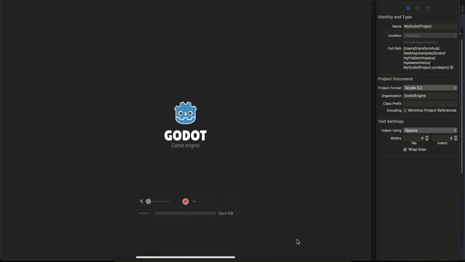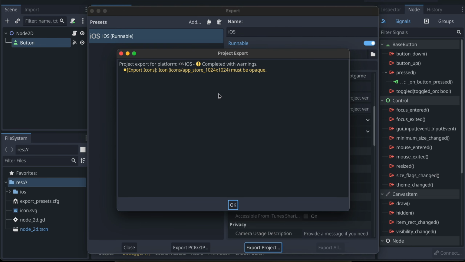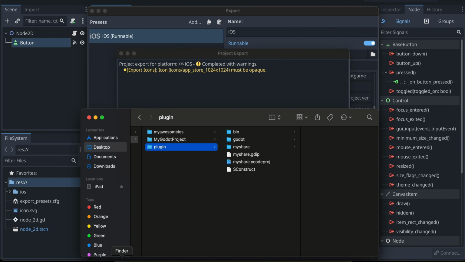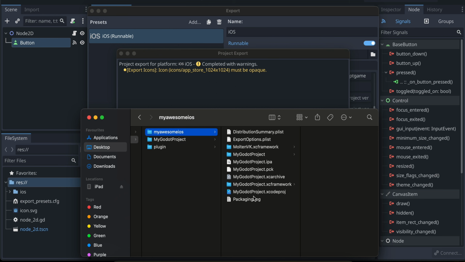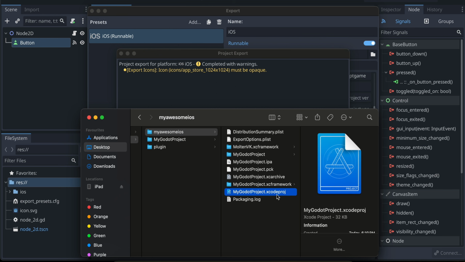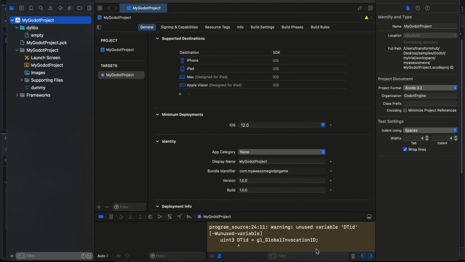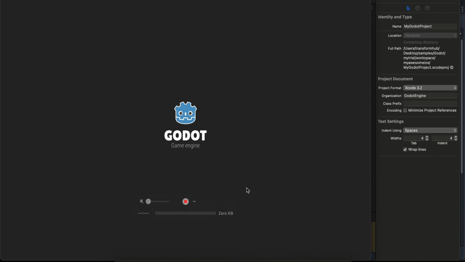Okay guys, so as you can see, my export project was done completely, and all you have to do is go to your folder and double click on this .xcodeproj. It will open the project in Xcode, and here I am running my project on a real iPad device.